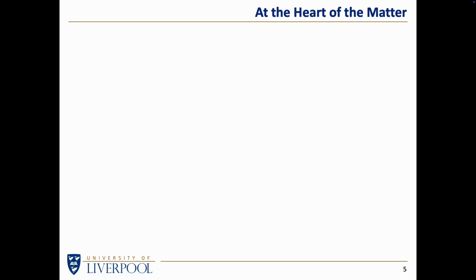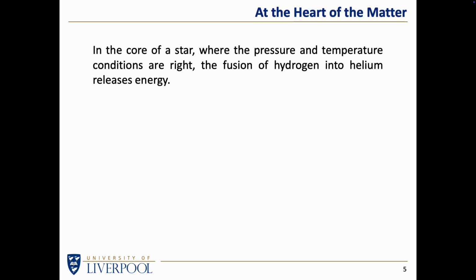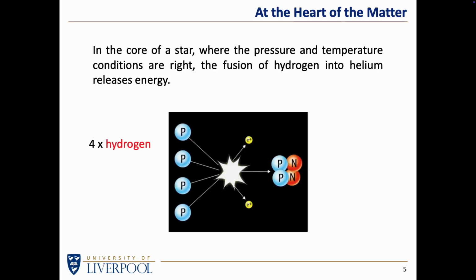So what's going on at the heart of stars? Again, we're not going to go too deeply into the physics of nuclear energy, but basically in the heart of so-called main sequence stars, hydrogen is being fused into helium, which means, roughly speaking, 4 protons, proton being the nucleus of a hydrogen atom, are being fused together to make the nucleus of a helium atom. And every second in our sun, 620 million tons of hydrogen is being converted into 616 million tons of helium, roughly speaking. So you can see there's a 4 million ton deficit between the two.